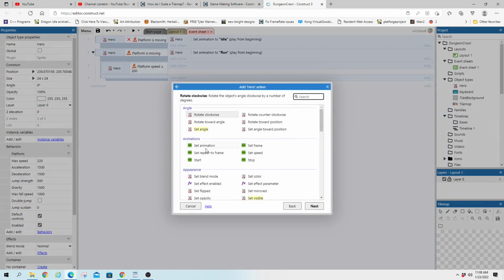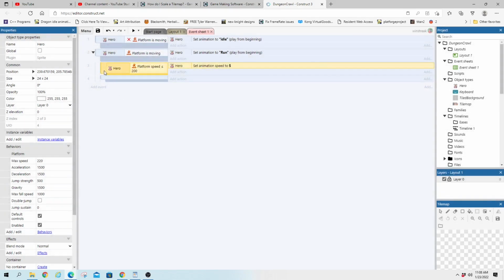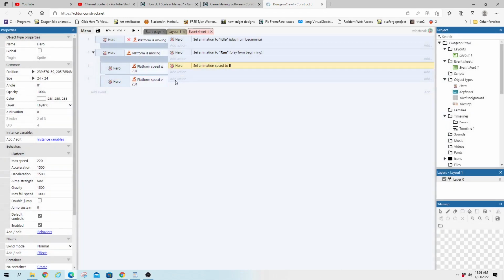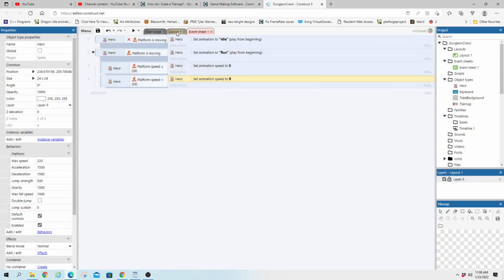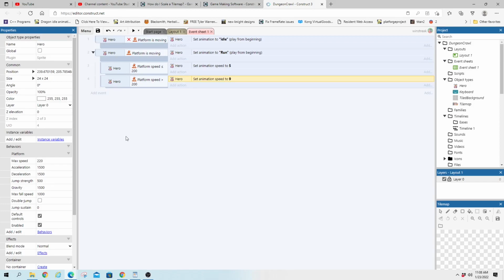and we will set speed to, we'll say 5, and then if it's greater than 200, we will set the animation speed to 9. And that'll actually be hard for us to see in here until we can get down to the bottom and start running full speed, but we'll have this in here later and we'll come back and talk to it once we get the camera part added.